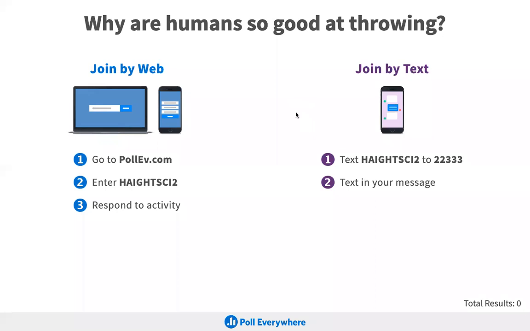And so I know you probably don't have any background knowledge about this, but just take your best guess, reason through this. You can think about it for a minute or so if you want, but then go ahead and type your response to pollev.com/hatesci2 as instructed on the screen. And again, there's 12 of us in the class, so we'll try to wait till we get to about 10 responses, and then we'll start looking at what you were submitting. So think about it. Take your best guess.